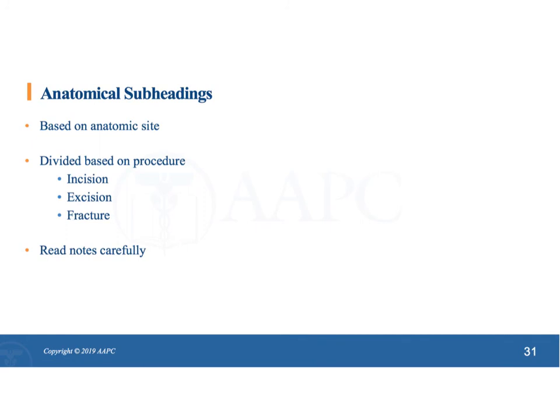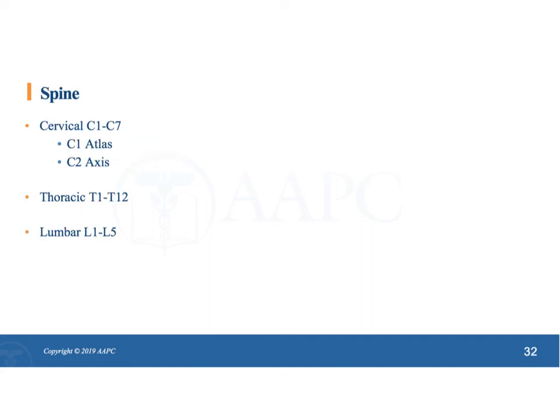These anatomical subheadings begin with the head. As in other sections of CPT, procedures are divided by the procedure performed, beginning with incision. Codes related to procedures on the head include structures of the skull, facial bones, and the temporomandibular joint, acronym TMJ. Documentation quality and quantity are essential to accurate reporting. The repair, revision, and/or reconstruction listing is a very large section.